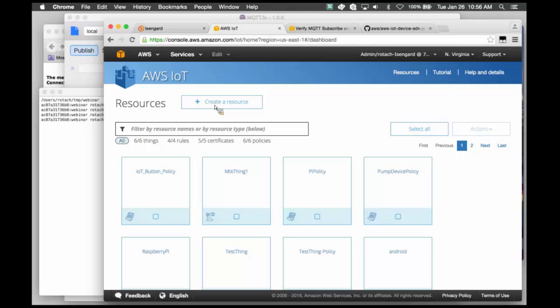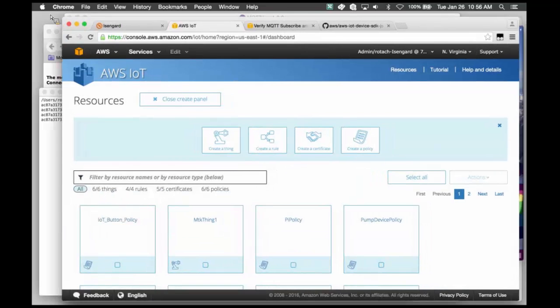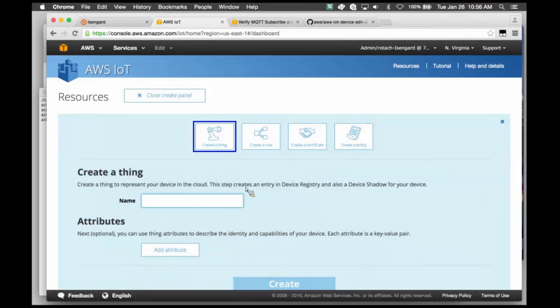So I'm going to go to create a resource, and create a thing. And let's just call our thing pump1. And we'll create it.